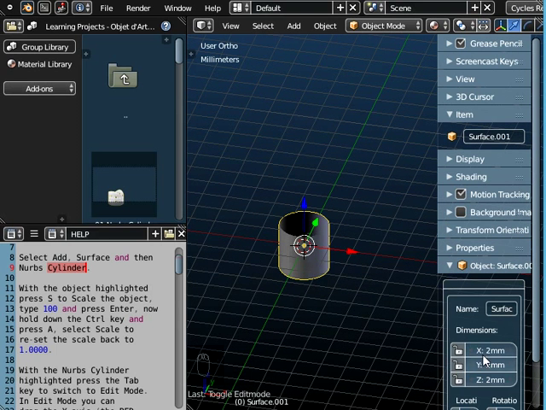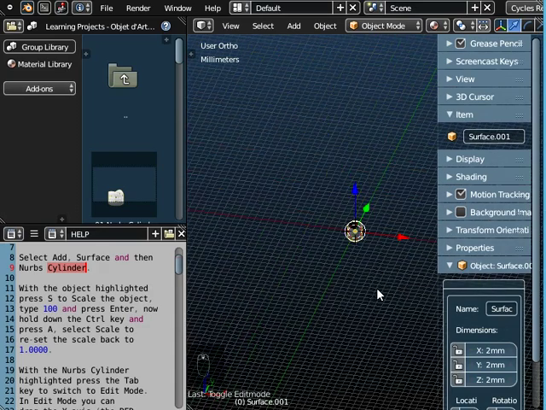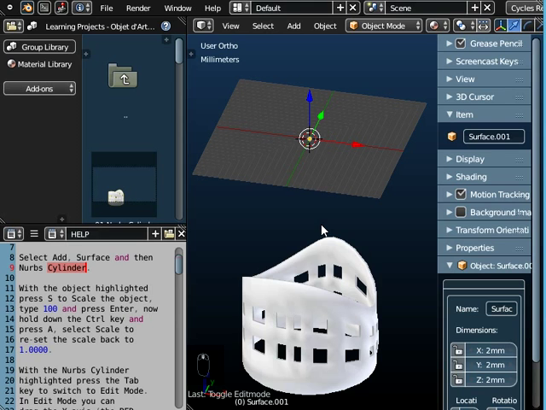Now our object at the moment is pretty small. It's only 2 by 2 by 2 millimeters. I'm just scrolling back out to show you the finished object. So the first thing that we need to do here is to scale this object up so that it's this kind of size, and we're going to scale it up from 2 millimeters to 200 millimeters. So we're going to give it a scale factor of 100.